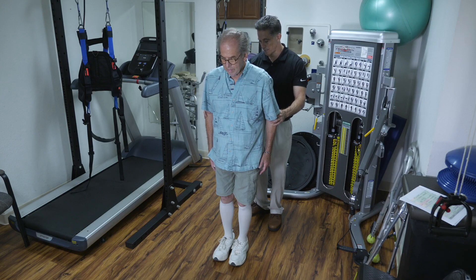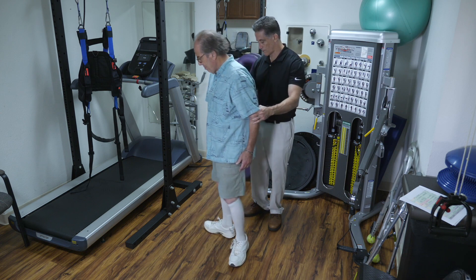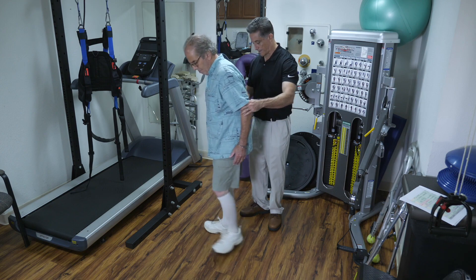Normally, if you turn to the right, you want to lift your right leg up and move the right leg out to the side, then bring your left leg around — that's a safe turn. But if instead you cross your left leg over, or bring your left leg too close to the right leg, it makes you very unstable and it's much more likely that you'll fall, especially if you're trying to do it quickly.